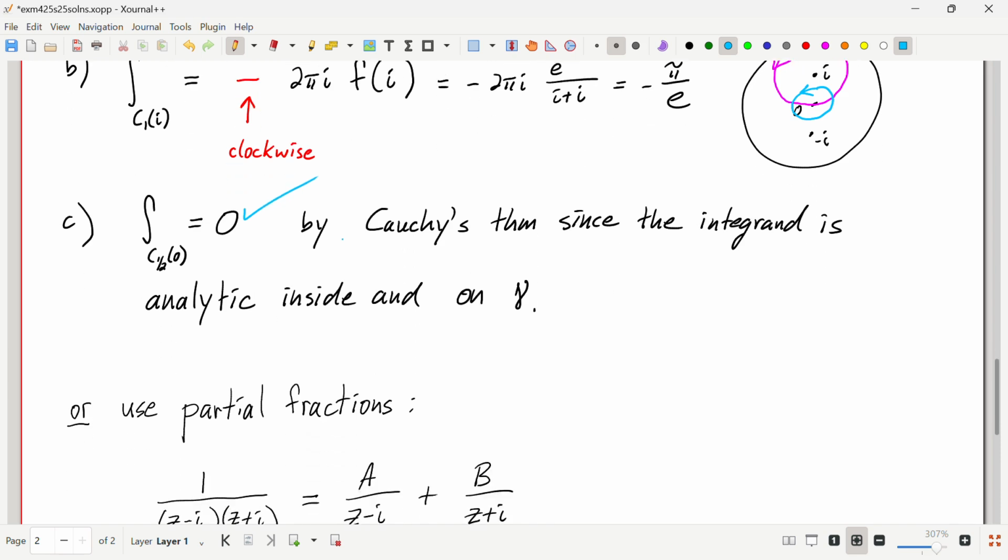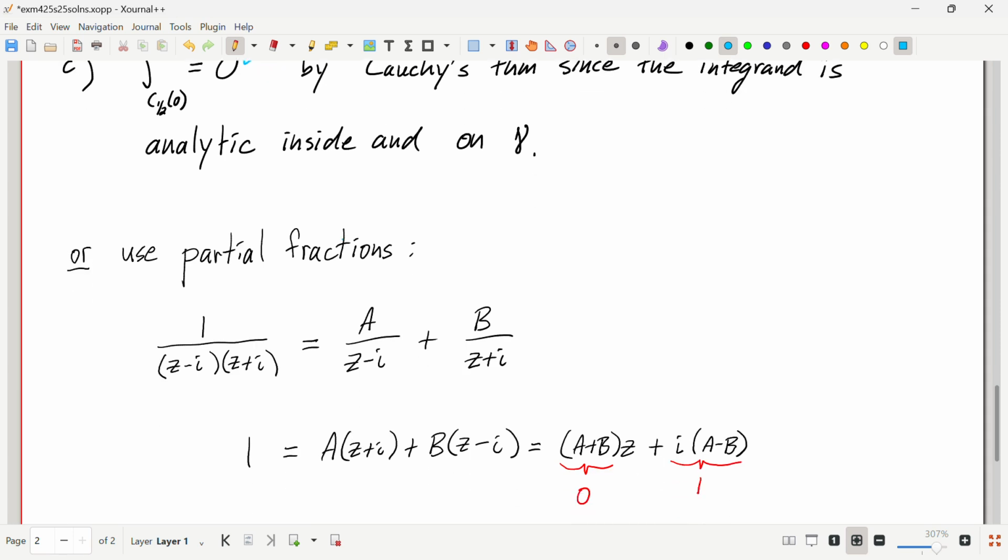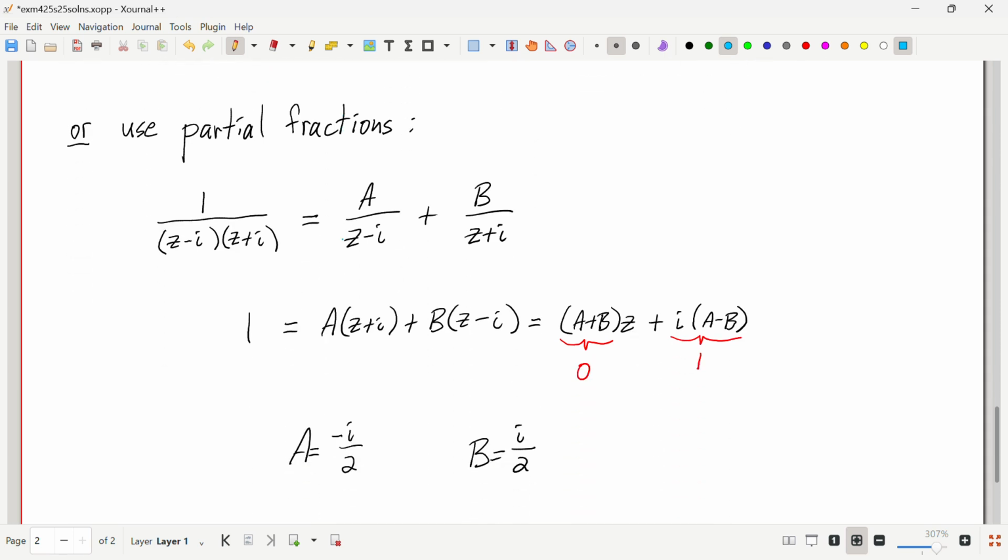And I mentioned you could use partial fractions to make it an even easier problem. Reduce it to the straightforward Cauchy integral formula. Some people forgot how to do partial fractions and got the coefficients a and b wrong. You multiply through by the denominator on the left and then do linear algebra, equating coefficients. Questions about the exam? Okay, well, I'll post those solutions on the home page after class.